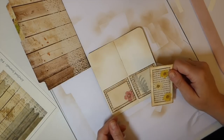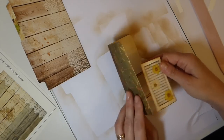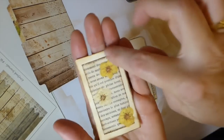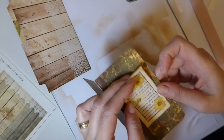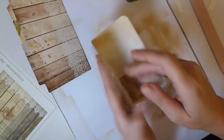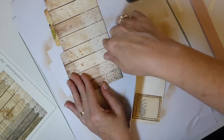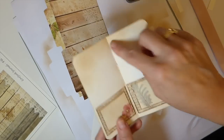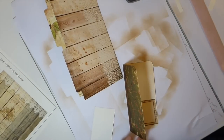Oh, nuts! I just realized I was going to sew this down. Okay, what I'm going to do is sew this so that I have the effect of the stitching, and then I'll just have to glue it down. But while I'm off, I'm going to get the Tim Holtz photo die cut out, and you'll see what I'm talking about with that. Then I'll get my papers put in here, so we'll have a little notebook. So I'll be right back, guys.